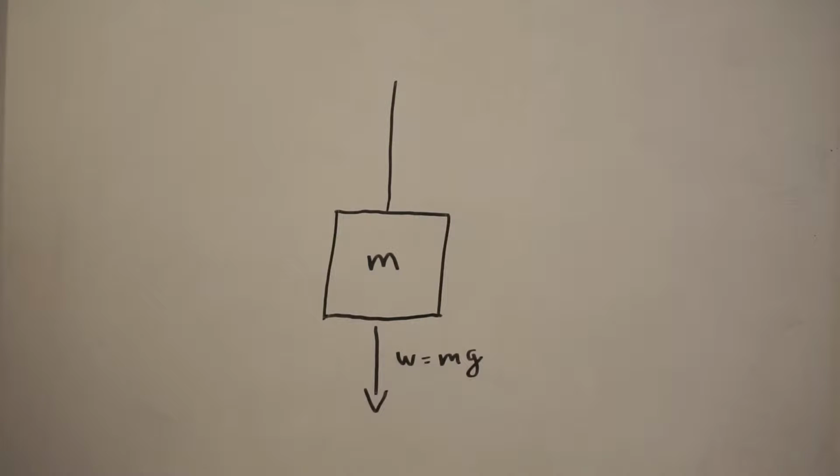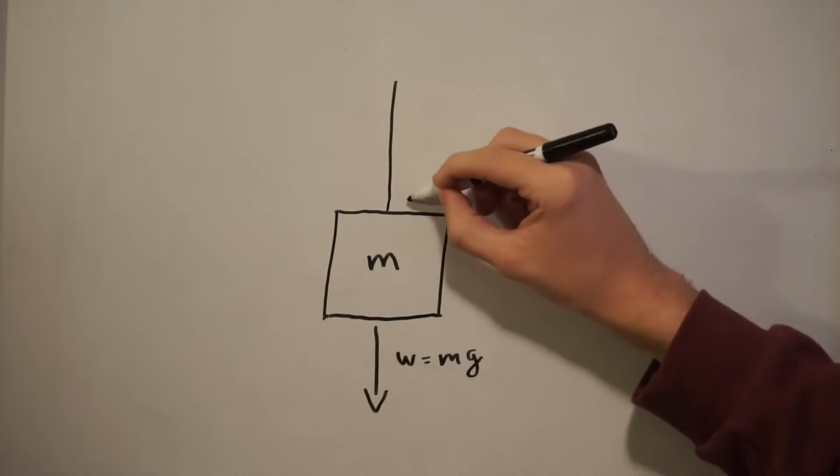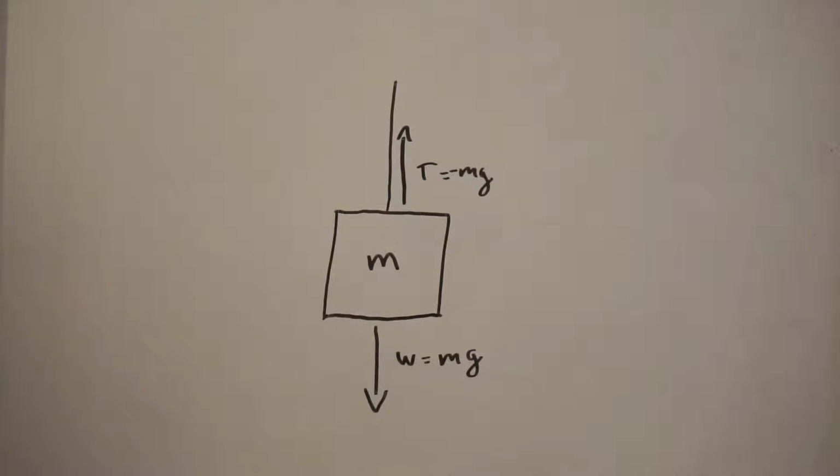Anyways, Newton's third law states that every force must have an equal and opposite force. In this case, the opposite force is the tension, which is equal to negative mg. Since I'm calling down positive, up has to be negative. It's just the opposite sign. You get the idea. So let's be realistic here. If you're given a tension problem, you're not going to get something that easy. So let's look at something you might actually see.